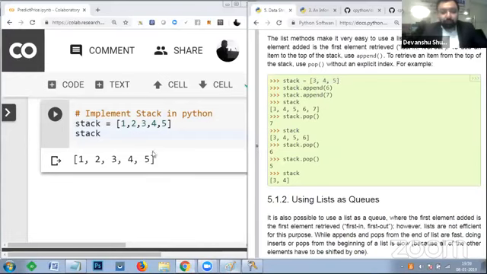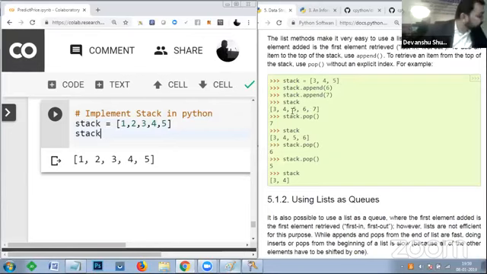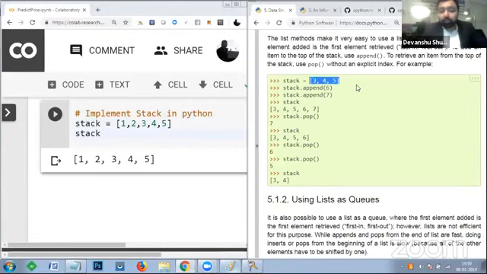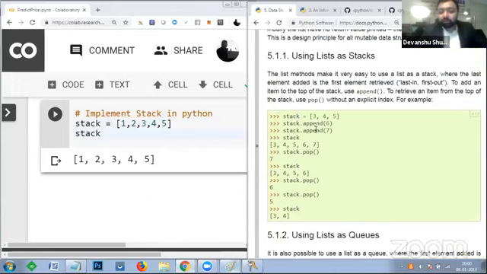Now, so we got the stack here. Now what are we going to do? So what we are going to do, we have got a stack. We're going to append in the values. You're going to pop up the values at the last element. So there is no special implementation of stack. It's just like the push and pop methods.